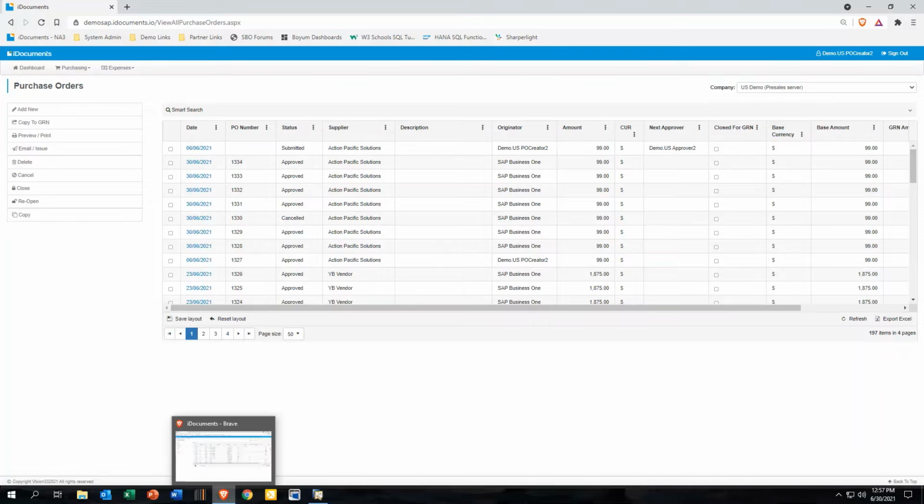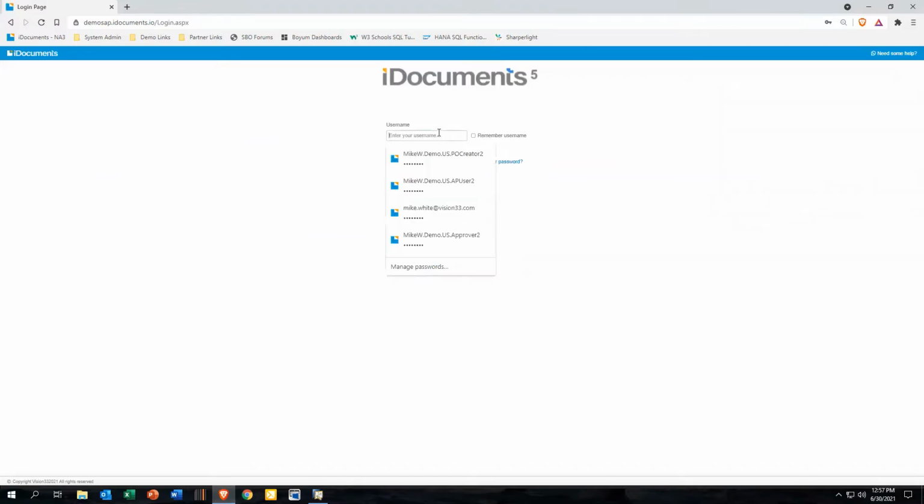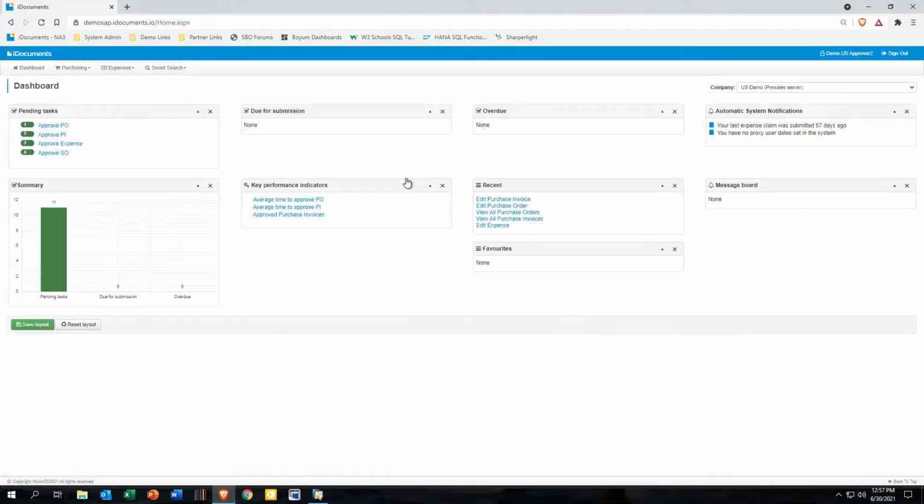And so now we can see that our purchase order here was submitted, but it hasn't been approved yet. And so we need to approve that purchase order. Now, my manager is going to get an email letting him or her know, hey, Mike just entered a purchase order, it requires your approval. So we're going to log out and we're going to log in as the manager. We're going to log in as the approver. So let's log in as the approving user.